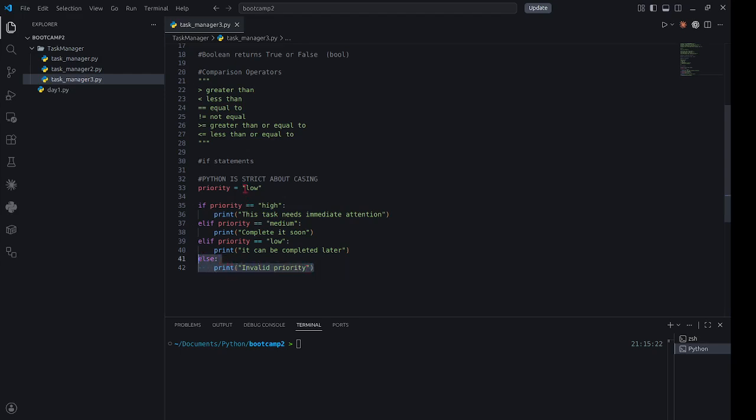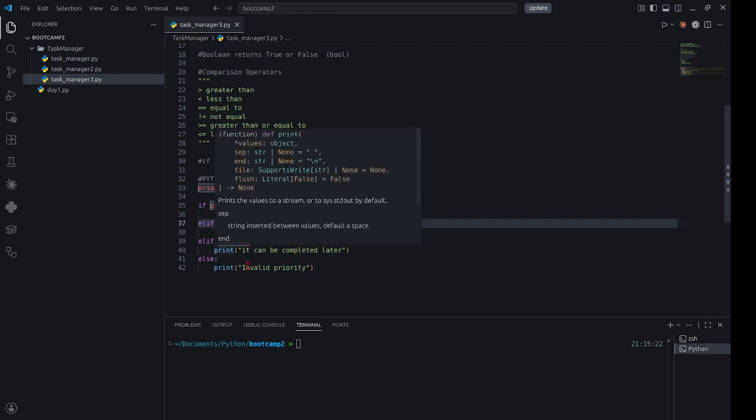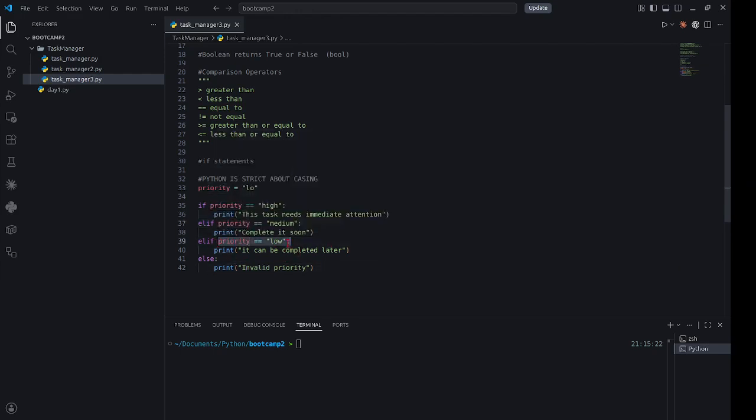But if, let's say, we use an invalid value, it's going to check the first condition. No, it's false, it won't print this. The second condition, it's false, it won't print this. The third condition, it's false, it won't print this. Since all these three conditions are false, none of them is true, it will fall back to the else statement.